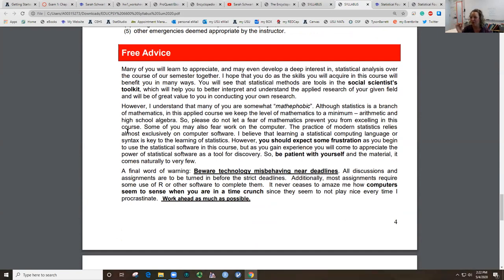The last little thing on here I want to bring out, this always is an issue. I don't know what it is about technology, whether it's a copy machine or a modem or a printer. If it knows you are in a hurry or you have a deadline pending, it's going to malfunction. So please don't put things off to the last minute, because you will have an issue. Work ahead as much as possible. Fill out as much as you can ahead of time. If your technology malfunctions, email me as soon as you can. Get a hold of me and we can figure out a way to work around it. Technology can be really, really great, and it can bite you in the butt too.